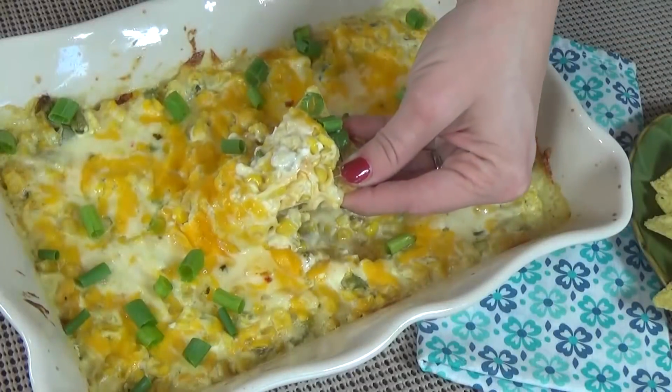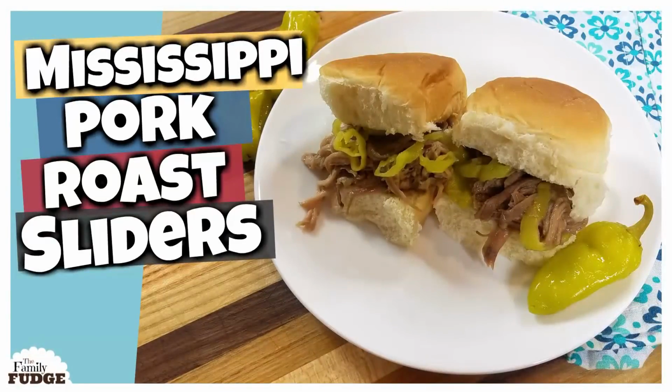Today on What's Cookin' Wednesday, I'm making hot corn dip. Now last week I shared the recipe to my Mississippi pork roast that I made for my daughter Lily's birthday. To go along with that, I also made this hot corn dip, and I have to tell you guys, that was the first thing to go. My guests loved it, so I'm gonna share it with you today.